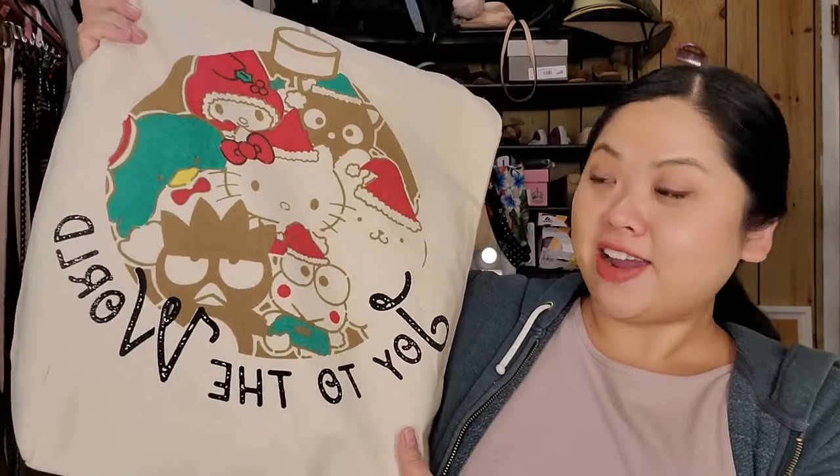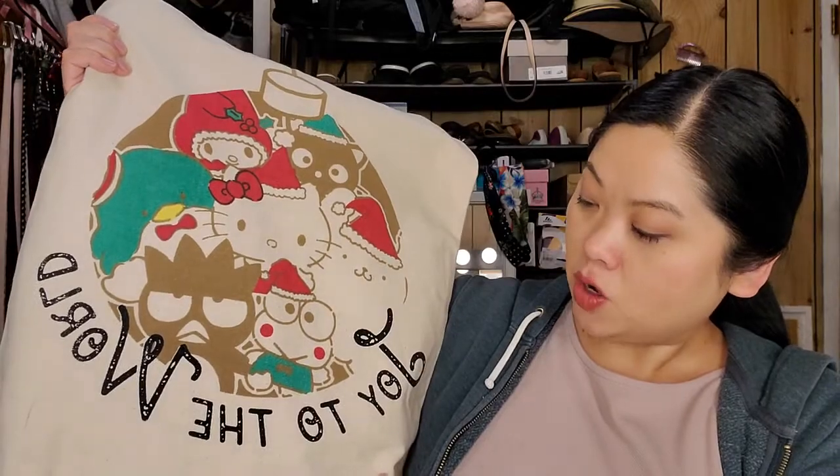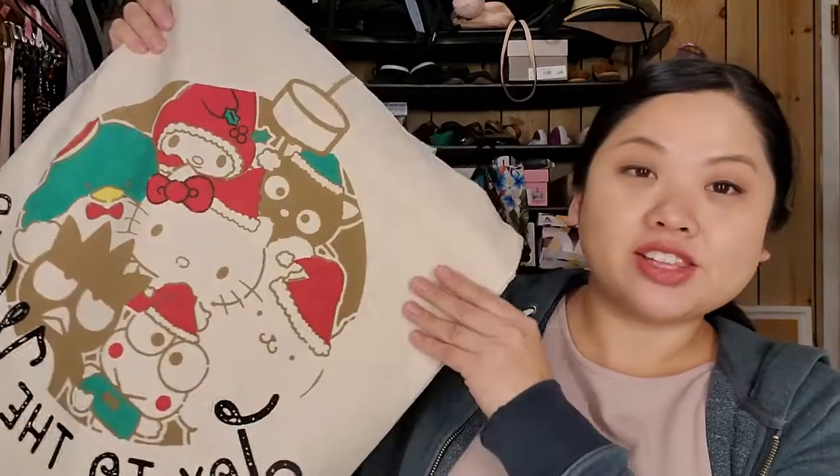And then the last thing I want to share with you. One weekend I was in a really bad mood and my sister felt like I was not having a good weekend, so she got me a few presents. This I'm going to start wearing after Thanksgiving is over — it's a Hello Kitty tote bag that says 'Joy to the World.' I thought that was so cute. And then inside is another tote bag.